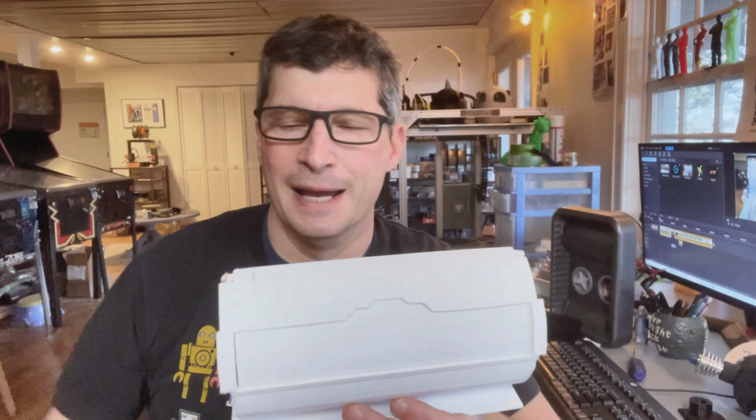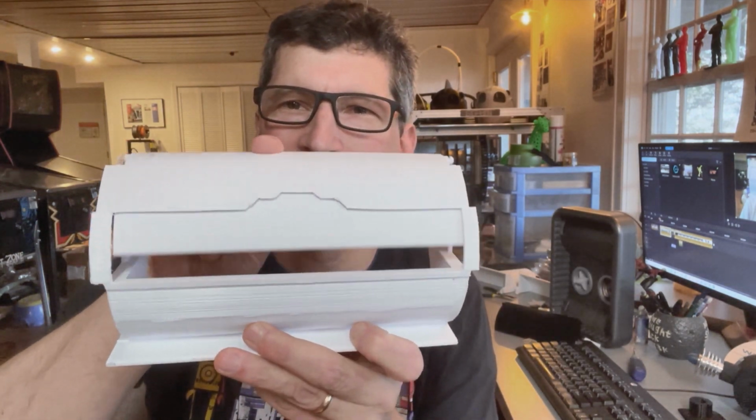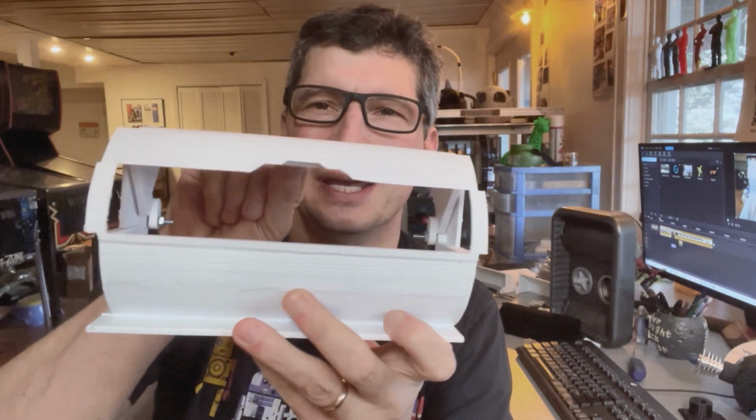Attempt number 3. Notice I made the peg a little bit bigger, but it's still not quite there. I've still got a little gap there on the bottom because even though I made the peg bigger, I didn't move it far enough. It looked fine in CAD, but I didn't move it far enough back. And so now that peg is hitting the back here, and we can't quite get the close again. I think I know everything that needs to be done now to fix it. So time for a timer. Time for a time lapse.